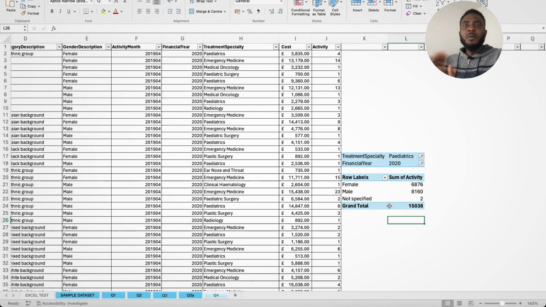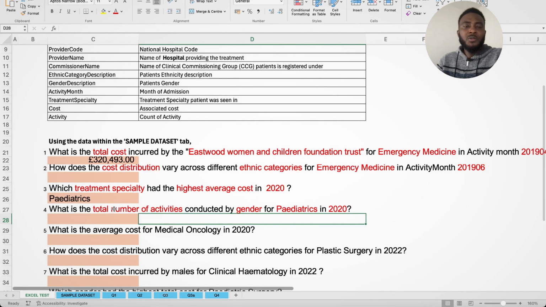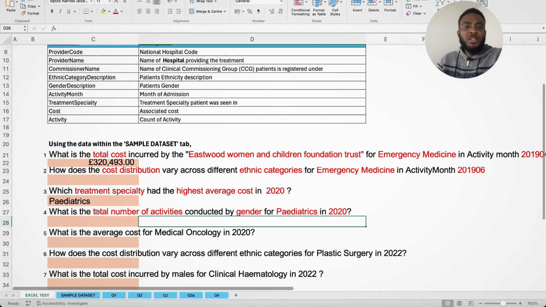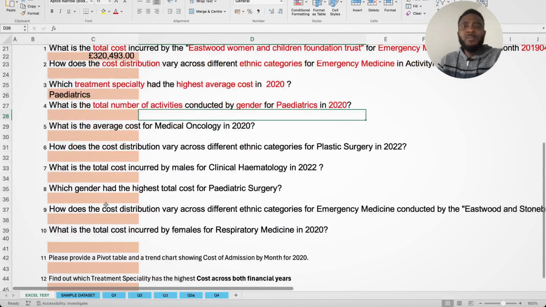Please don't forget, if you have any questions, or if you'd like me to expatiate on some of these steps, some of the tools I'm making use of here, you just leave that request in the comments. You can talk about it in detail in another video. This particular video is just a run through of how to solve a typical data analyst test. We'll stop here and continue the other questions in the second part of this video.